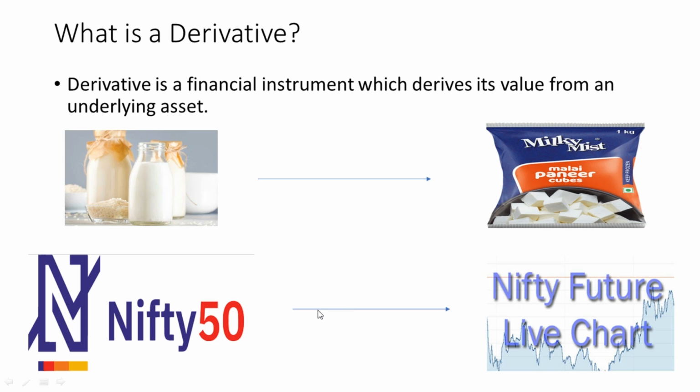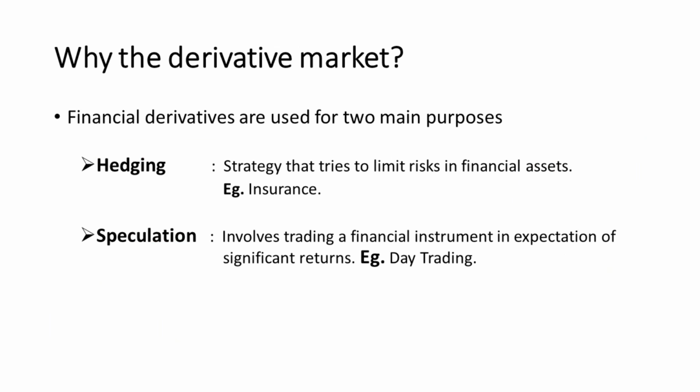So likewise, in terms of the stock market, we have Nifty Futures and Nifty Options. Basically, Nifty Futures and Nifty Options are derivatives of Nifty 50. So Nifty 50 is the underlying for Nifty Futures or Nifty Options. Whenever the underlying price rises or falls, the derivative will also fluctuate. So that's all the derivative is all about. We'll see the different types of derivatives in our upcoming slides.